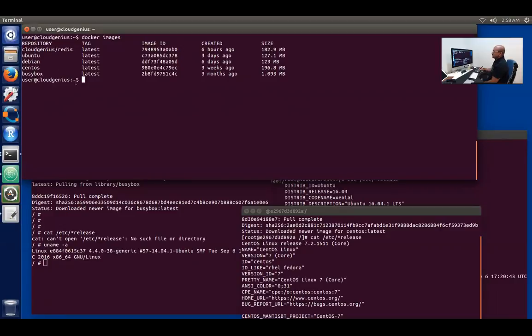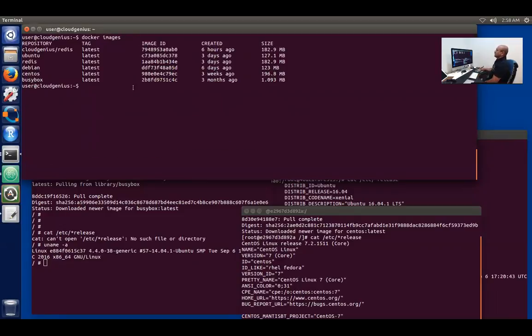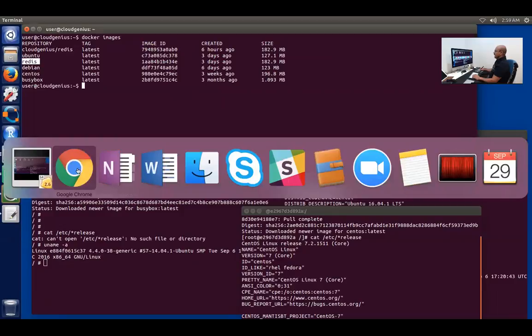So there is also another image called Docker pull Redis, which is a different image than my Redis. So there is a Cloud Genius Redis, and there is just Redis. Now this Redis is constructed by the creators of Redis software at Docker Hub.